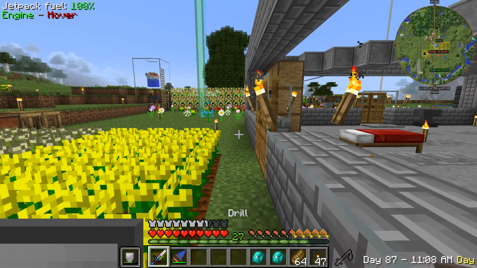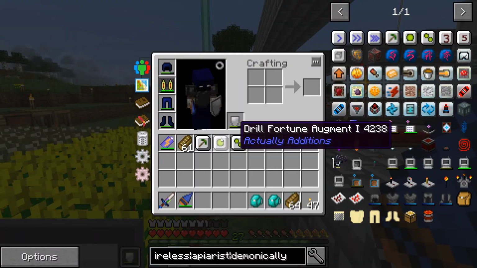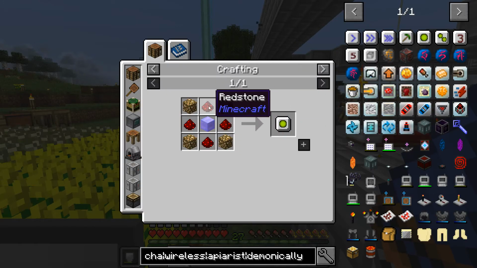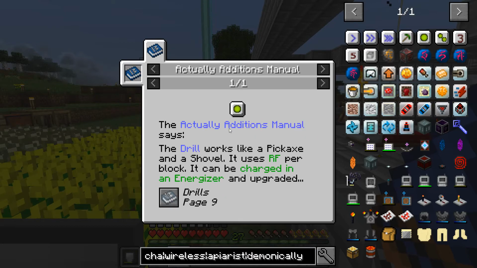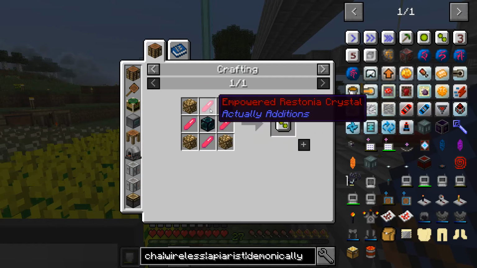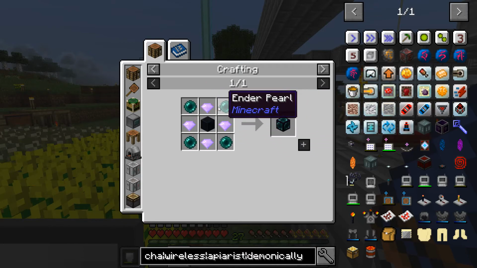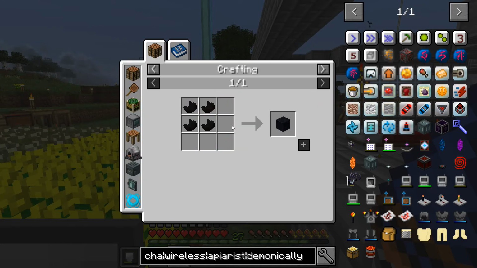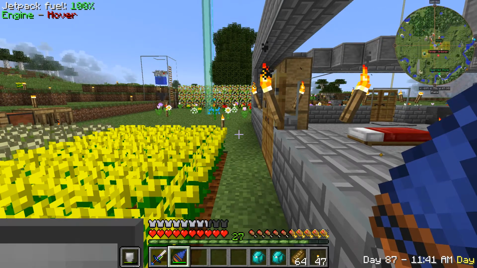I also made some other upgrades for it. If we look inside our drill, I made the drill fortune augment 1. Made like so. It's some glowstone, some redstone, and empowered diamantine crystal, which can be empowered like that. And then I made the number 2, which is fairly similar. It's some glowstone, some empowered redstonia crystals, some empowered diamantine, which of course is empowered the same way as the diamond block. Did I show you block of quartz? And then the empowered redstonia is like that. Really easy to do, so that's pretty awesome.